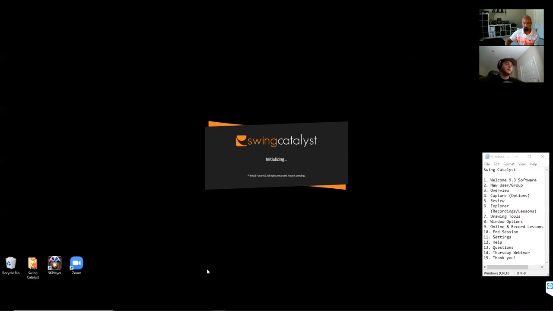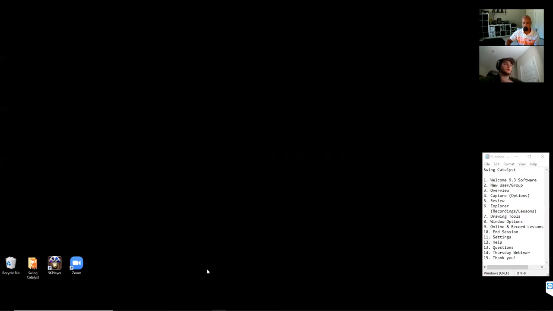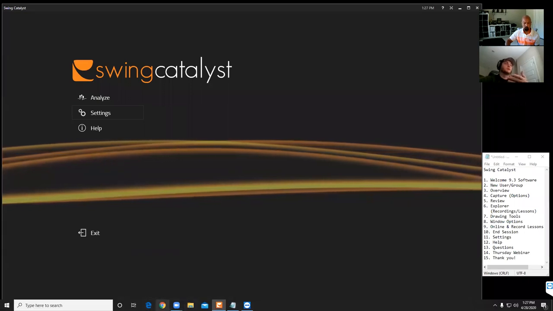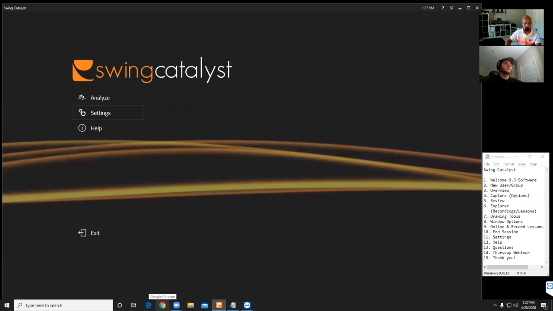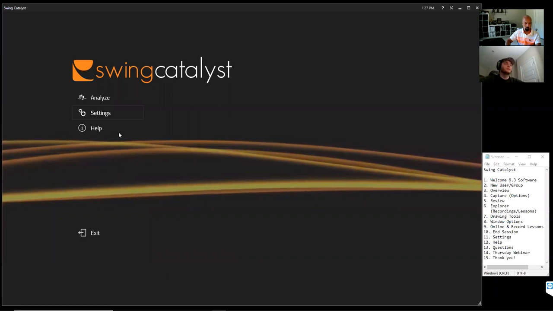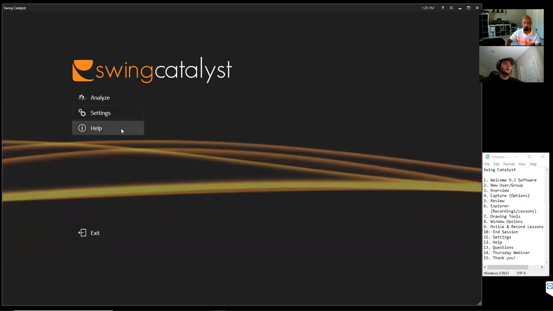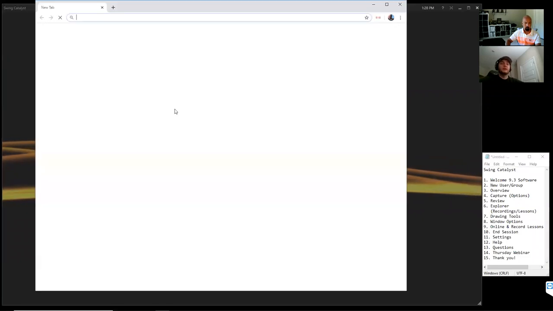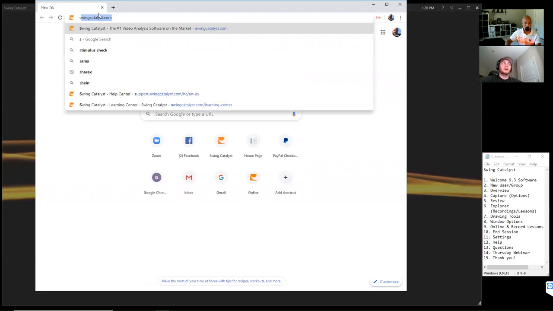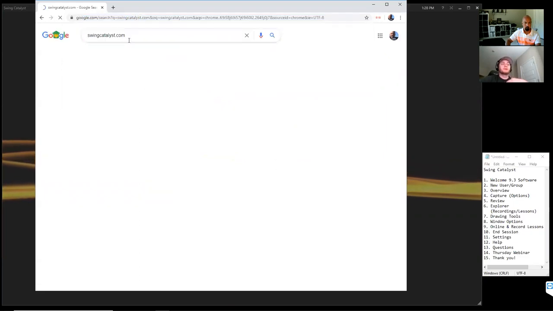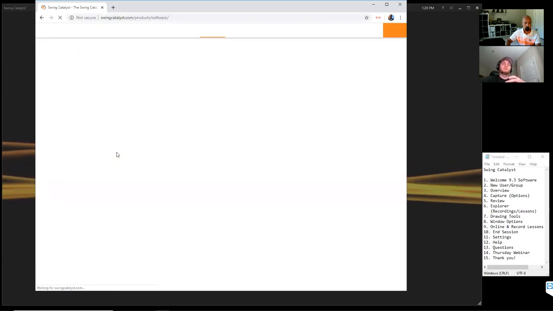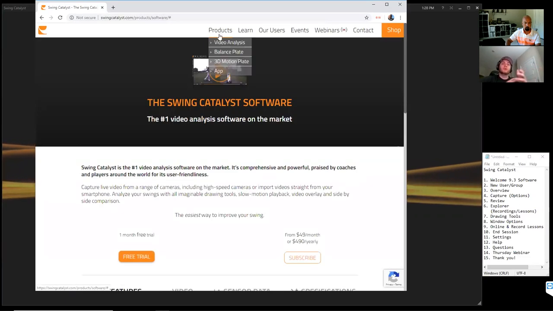First of all, all users get 50 uploads for free, but we do have to maintain and pay for a server in order to store all this data. So we do offer increased storage capacity if you find yourself using the cloud a lot and you need to save more than 50 swings at a time. But you can also always add and remove swings as needed. So it's not 50 total, it's 50 at one particular time.